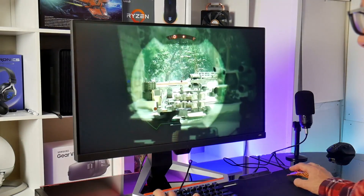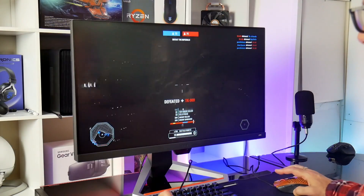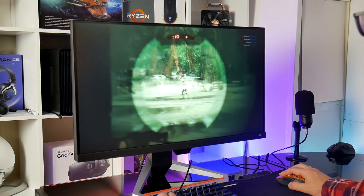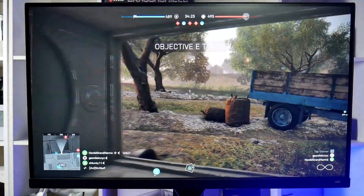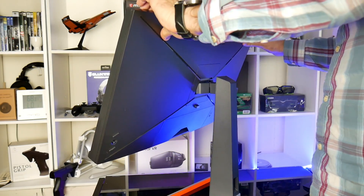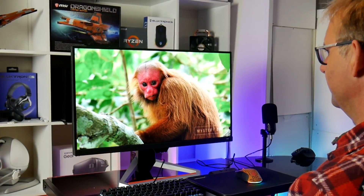So how would I sum up the BenQ EX2710? For those running a GPU more suited to 1080p gaming, I think it is a good monitor. You have plenty of image presets to suit your taste, but I suspect many will just keep HDR turned on as that is a good middle ground. Gaming was smooth with no tearing or blurring, and although the speakers are adequate I suspect most will use headphones or external speakers anyway. The panel has good adjustability for height and position to avoid glare, it was a pleasure watching videos, it has good colours, and it will also be suitable for editing videos or photo work — a 10-bit panel is much appreciated.